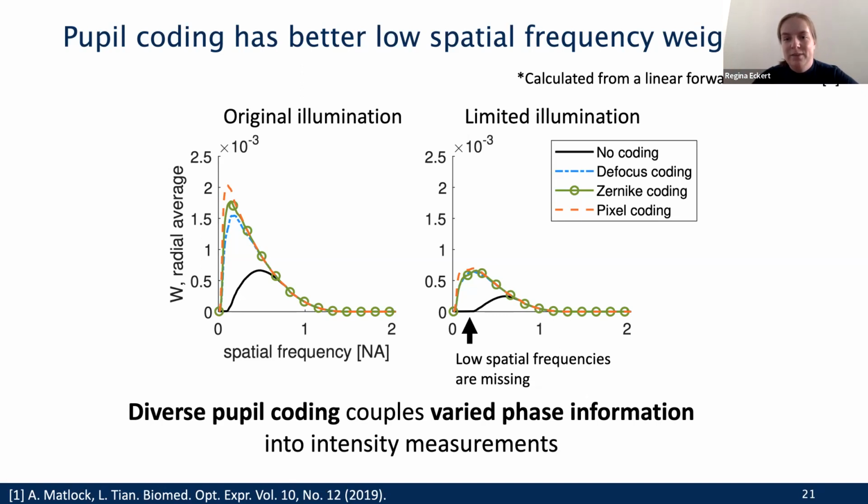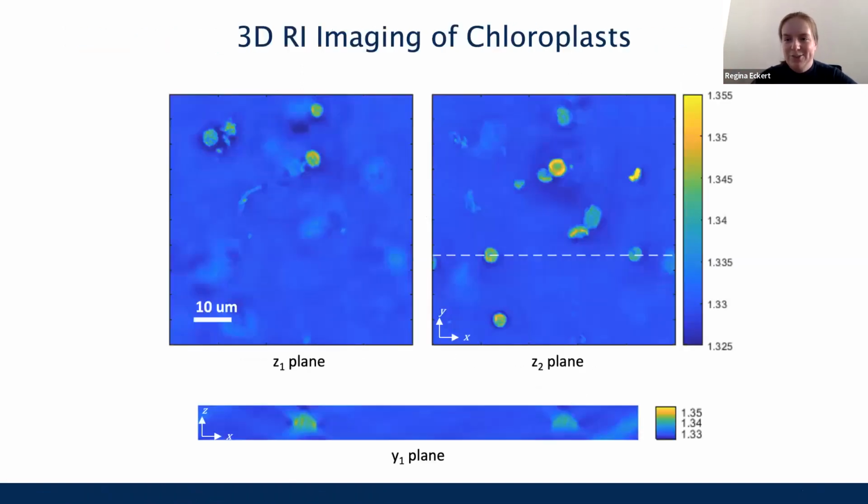You can look at regular biological samples, you can look at nice RI phantoms for this, but one fun application is looking at chloroplasts. Here we have these chloroplasts that are scattered in 3D. The people who wanted to look at this were trying to understand the three-dimensional structure and how the chloroplasts changed with exposure to light. We did a little bit of imaging and could see some fairly cool structural features on the cell, including in 3D. You can see the striping here in the Z plane on the bottom, which is really cool.